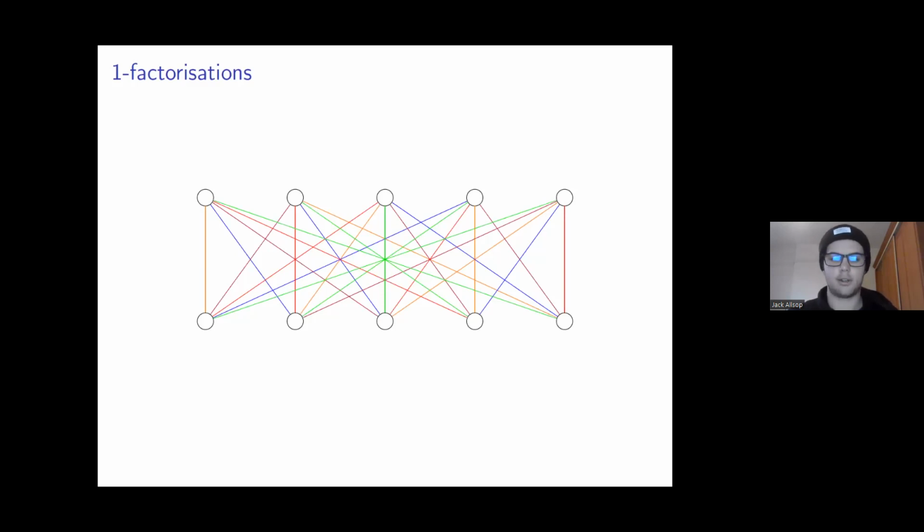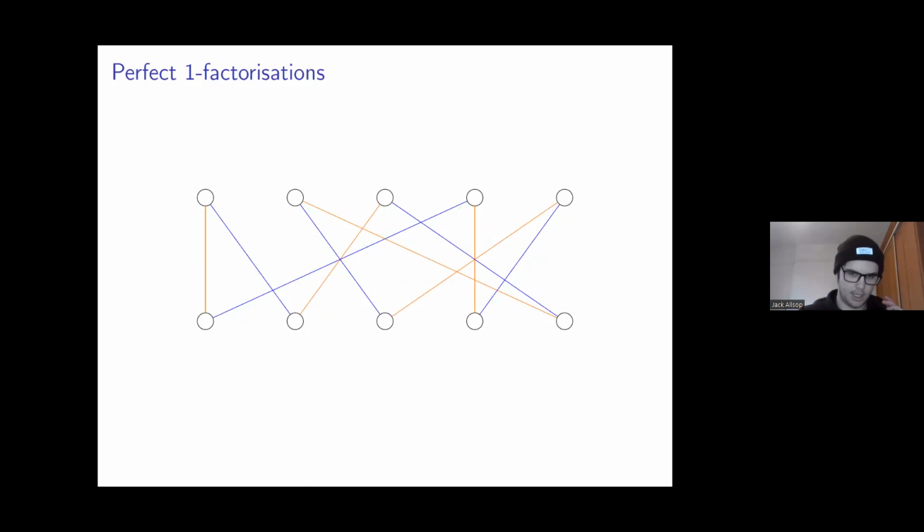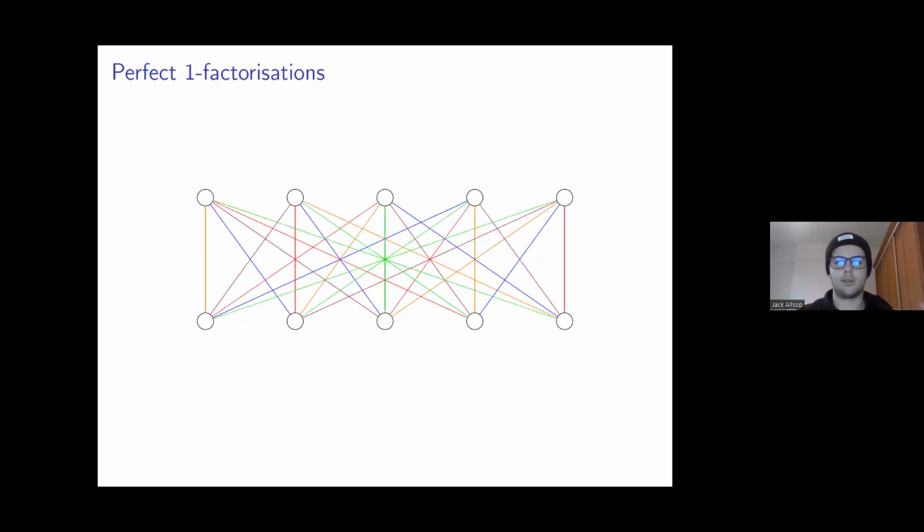And if we go back to just the blue and orange edges, you can see that these edges form a Hamiltonian cycle in the graph. And that's actually true if you take the edges of any 2 different colors, those edges are going to form a Hamiltonian cycle in K55. And so that is an example of what we call a perfect one factorization. So in general, a one factorization of a graph is a partition of its edge set into one factors. And then we call that one factorization perfect if the union of edges in any 2 distinct one factors forms a Hamiltonian cycle.